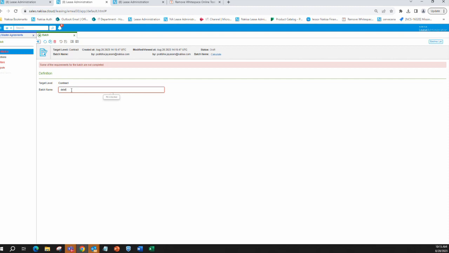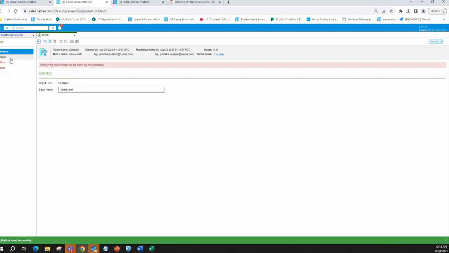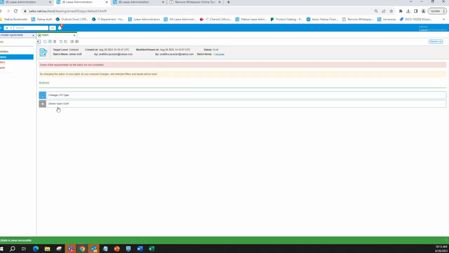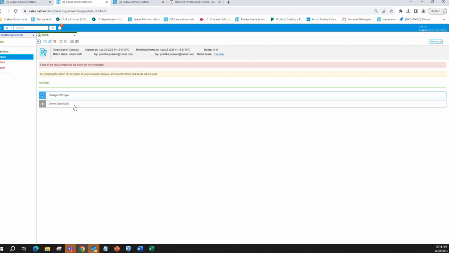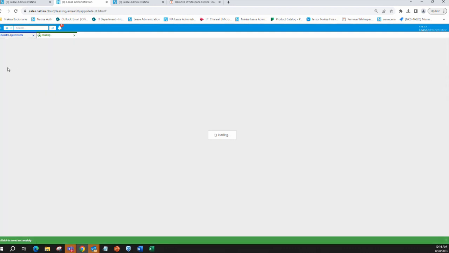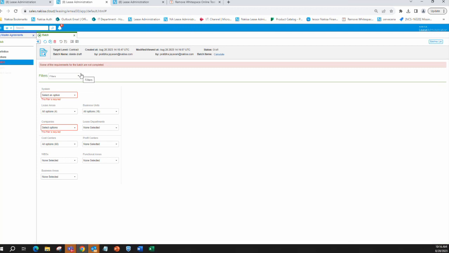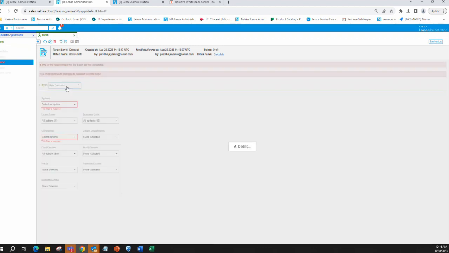Yes, we have a question. Go ahead, Agnes. I just got a question about mass contract change. Is it also possible to change the cost center with a mass upload file? So the cost center change is available at unit level, so this is a different batch.